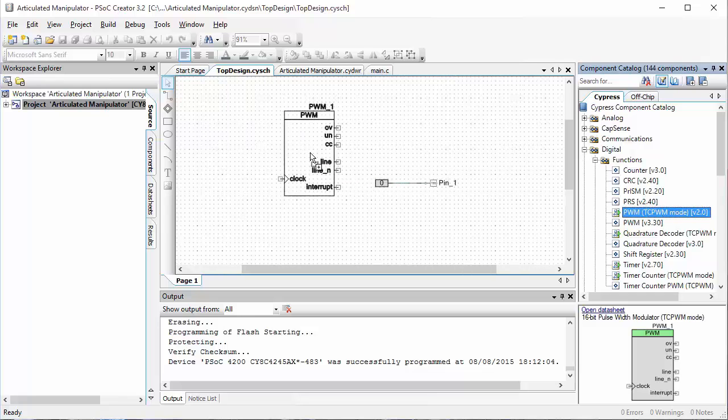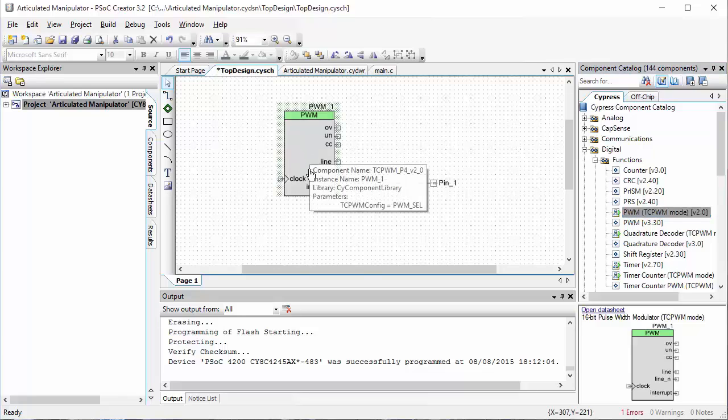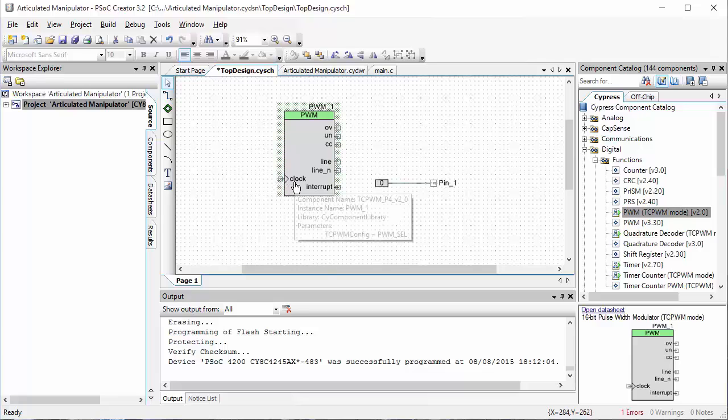Click and drag one of these to the screen. This PWM block has one input called clock, and it has a number of outputs. For now, the only output that we care about is the one called line. This output is the one that produces the string of pulses of voltage that the PWM will produce.